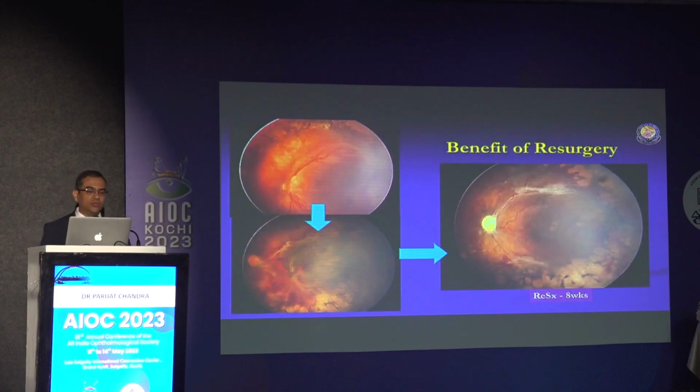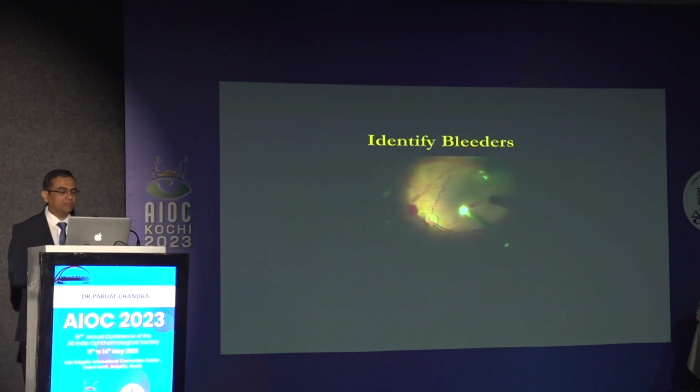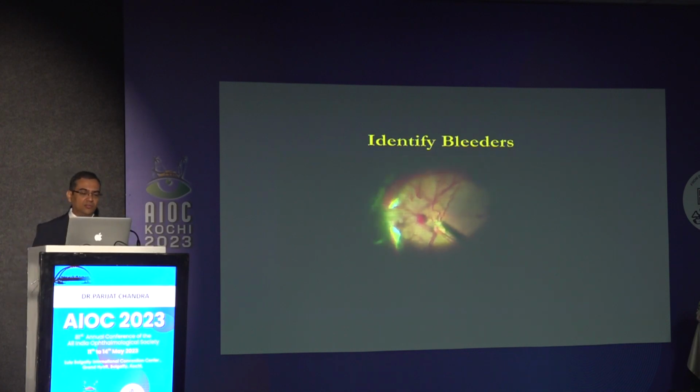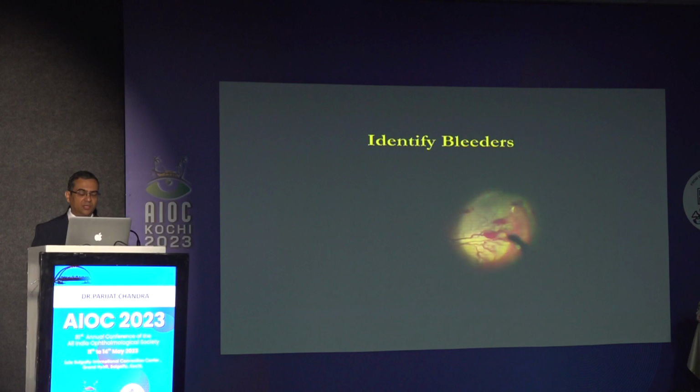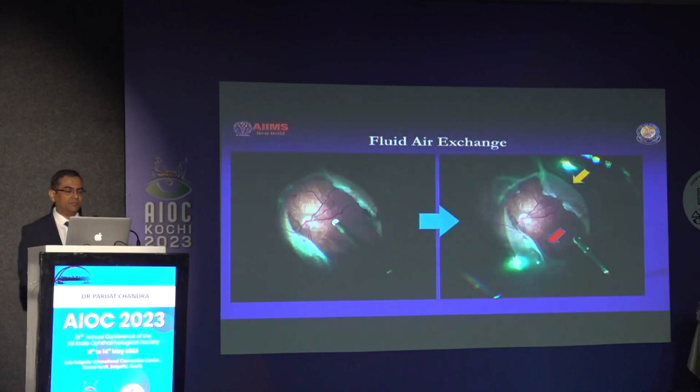So we should not be hesitant to do resurgery again. And if you do resurgery, possibly all that will clear much faster now, because anti-VEGF has removed the neovascularization and all the things which are pulling it. So it will be much easier to operate again. This is just to identify bleeders. If you just again reduce the infusion pressure, pinch it, and you can see bleeders are here which were not seen before. So again, this is a good technique to prevent bleeding post-op.